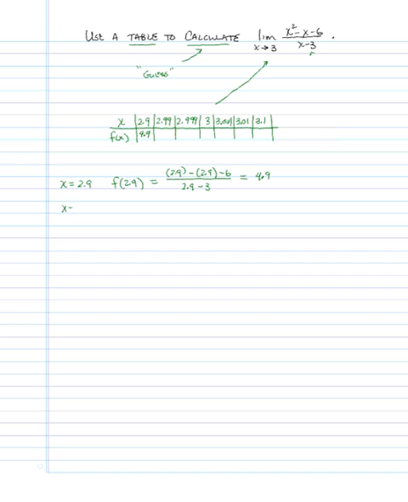And next I chose the x value of 2.99, and so I'm going to calculate f of 2.99, and you understand what we're doing here. Whoops, there was a square way up here that I left off. So as I'm calculating f of 2.99, I have to square it and subtract 2.99, and then subtract a 6, and then I have a 2.99 and subtract a 3. And this time when I use my calculator, I got 4.99 as my result. So in the table in this position, I put in a 4.99.